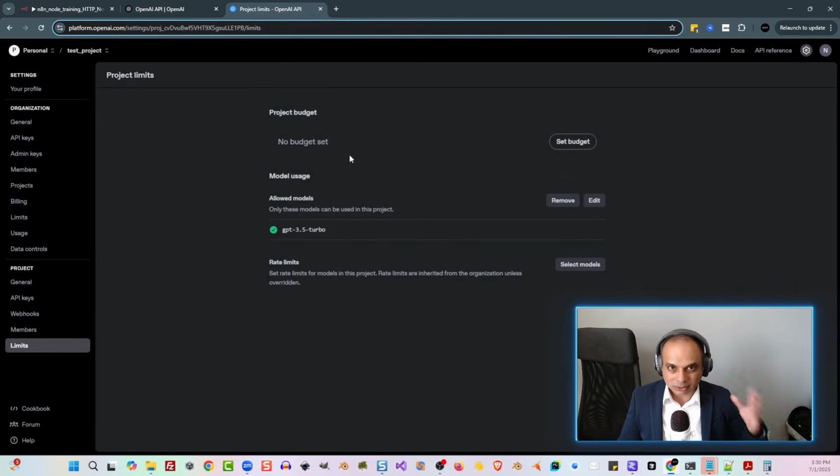There's so many people who don't do this. Then they put their project on GitHub, or they share it with a friend, and all of a sudden their key gets stolen, and now they're running up a bill, and they're like, what happened? And the OpenAI team has generally been good to me. I'll message them, I'll email them and say, hey, you know what, I use that, and they'll give you credits back. But just that helps you now to really help out in protecting yourself when it comes to using APIs.